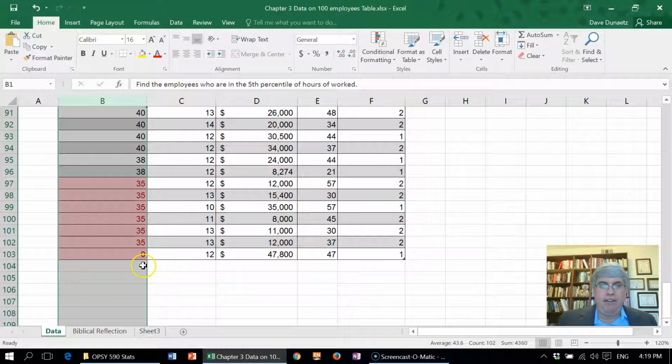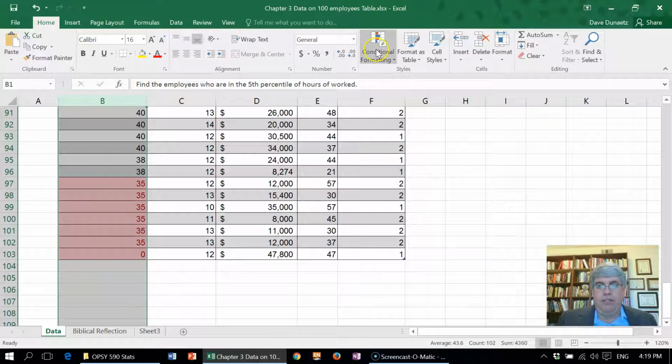But it's interesting because with percentiles, there's a whole bunch of ways of doing them. It's not super precise. It's not always clearly defined, because if we had just chosen the bottom 5, that would have been some of the 35, not all of it. So the way that Excel is doing this, it has chosen everybody with that same score and put them in the bottom 5%, even though there's actually 7 of them there.